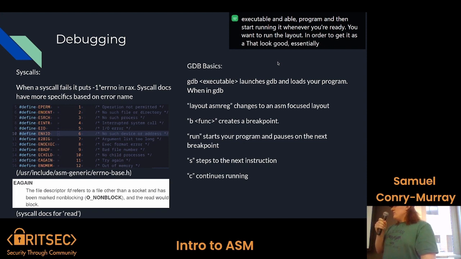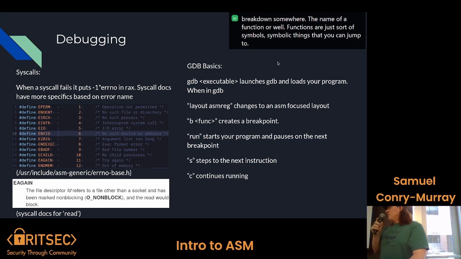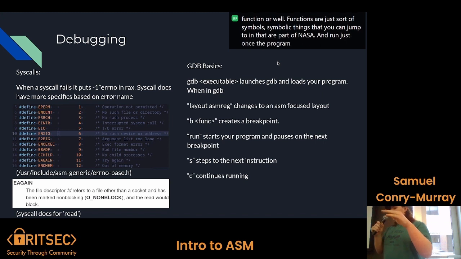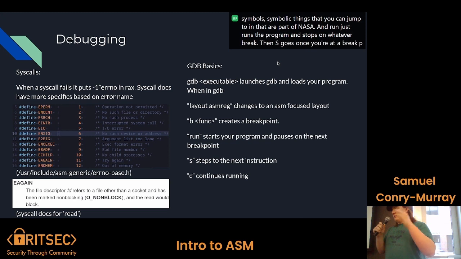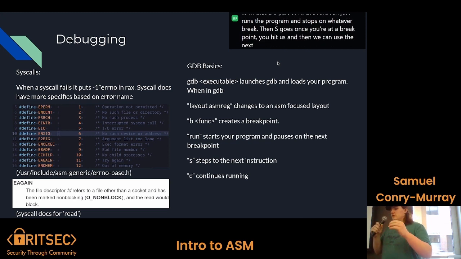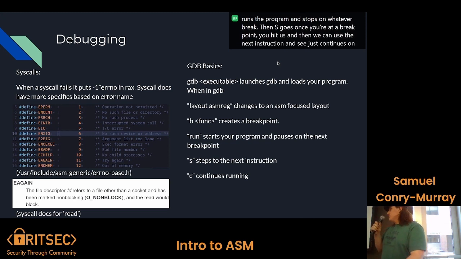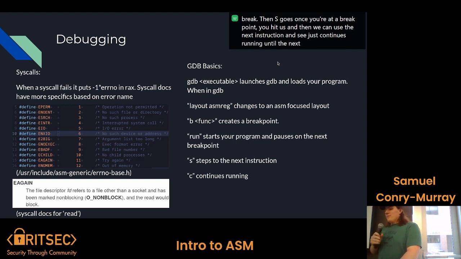Then you use the b, or break, command to create a breakpoint somewhere, and you can use the name of a function, which are just symbolic things that you can jump to that are part of NASM. Then run starts the program and stops on whatever breakpoint. Once you're at a breakpoint, you hit s and it continues to the next instruction. And c just continues running until the next breakpoint.